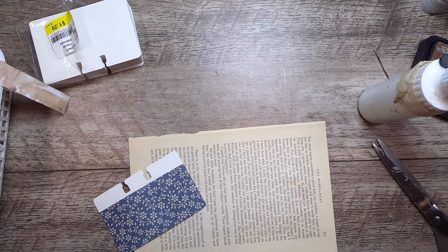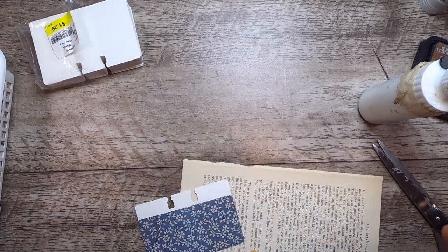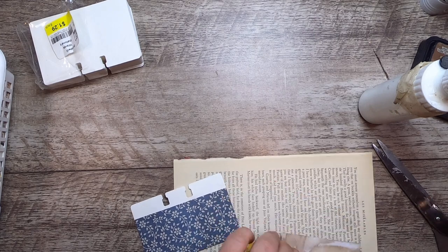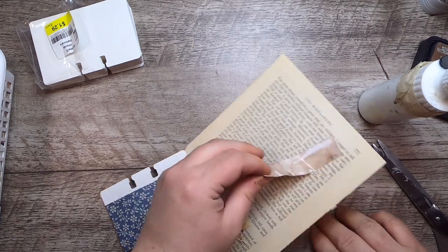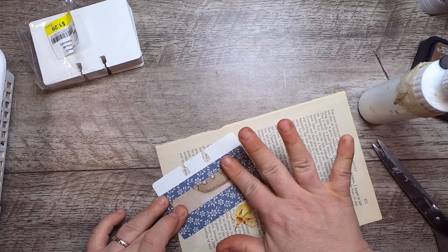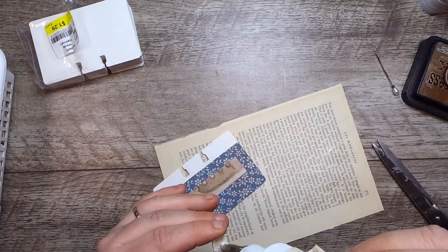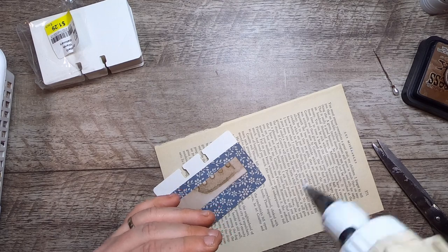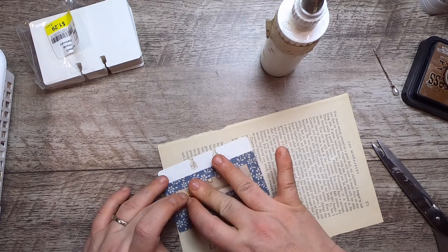What do we have in here? It's a little flower. Yeah, let's do this. We'll go with this little piece of coffee dyed paper scrap. That's another piece of that little flower from the 1920s scrapbook. It's just following me around here. I think this is the last piece of it, though.